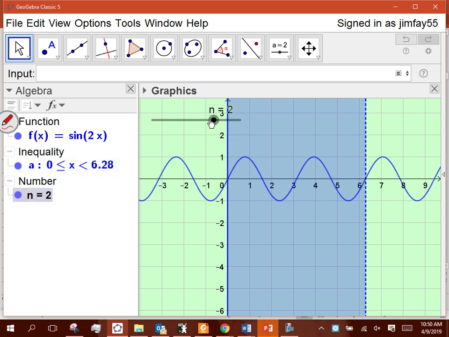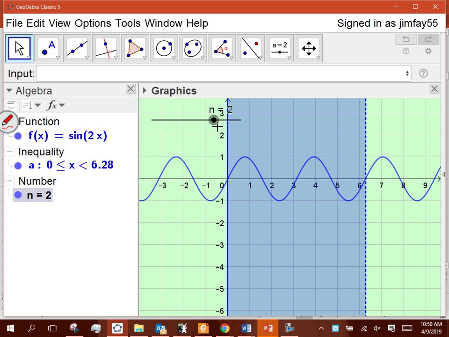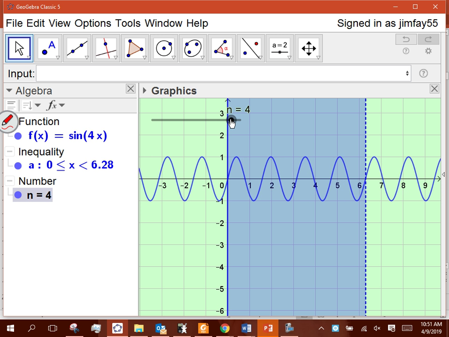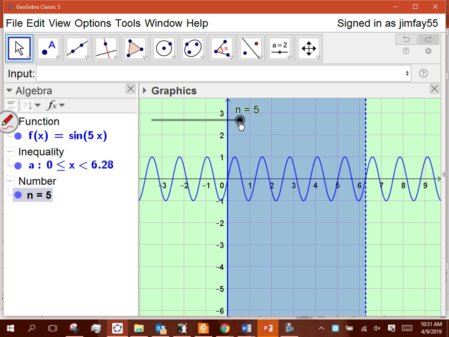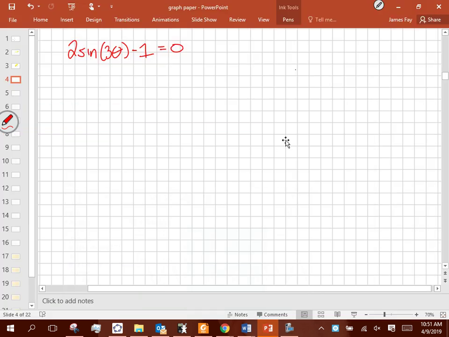If I make n go to 2, see how it compresses that curve? Now you have 1, 2, 3, 4 solutions. Originally it was sine of 1x, you had 2, now you double it, right? If I go sine of 3x, how many solutions do I have? 1, 2, 3, 4, 5, 6. I tripled them. If n is 4, I should have 8, right? If n is 5, I should have 10. We have to have a process that takes us from those 2 to those 4, and from those 2 to those 6, and that's kind of what I want to show here.